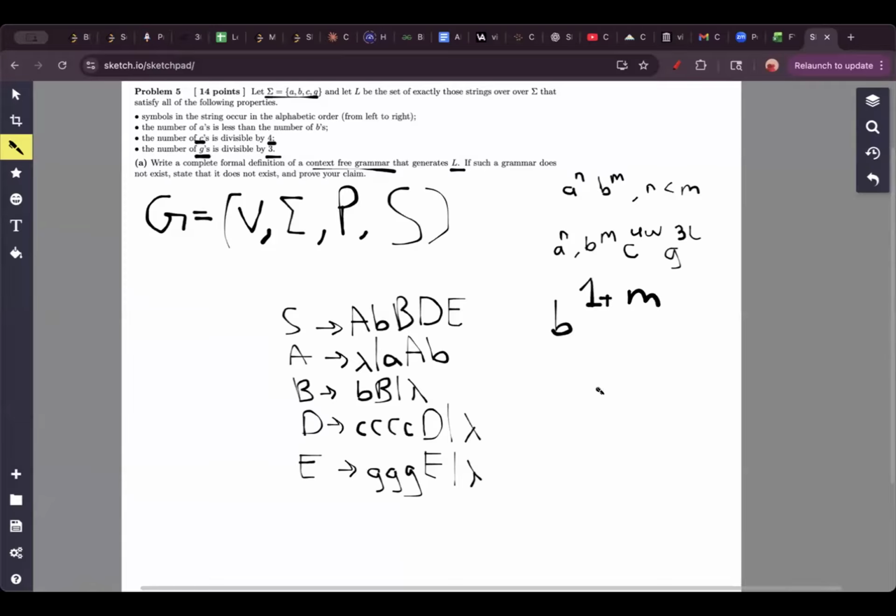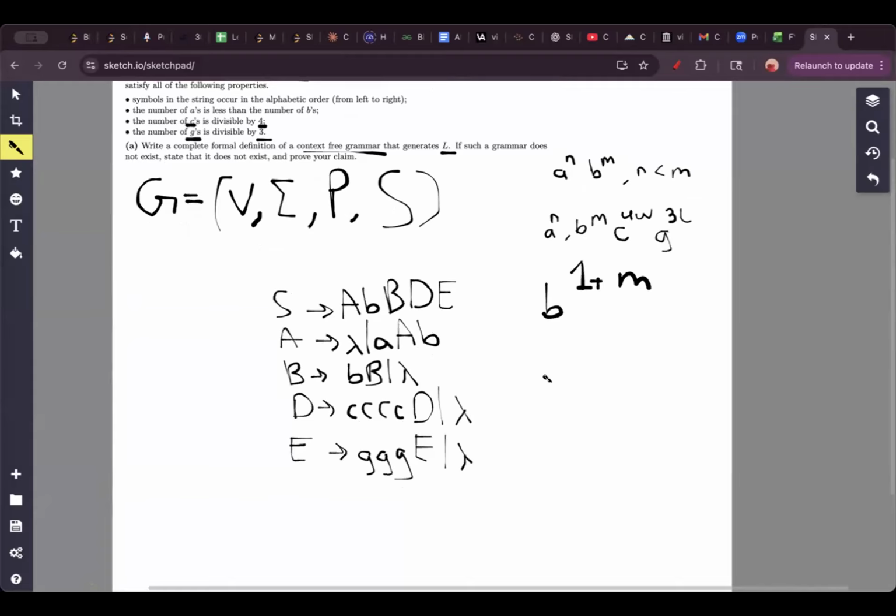Yeah, can I write like this, n plus m equals n plus p? You could do that. Okay, thank you.